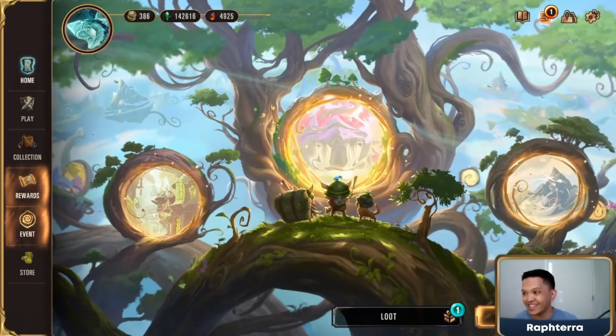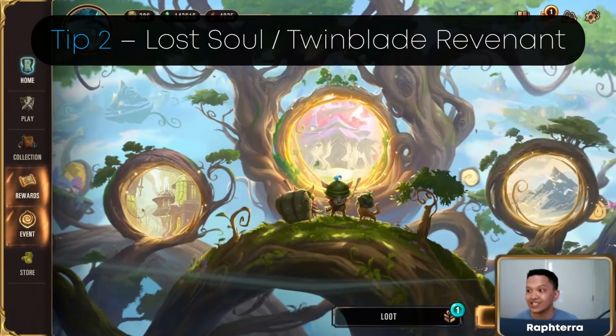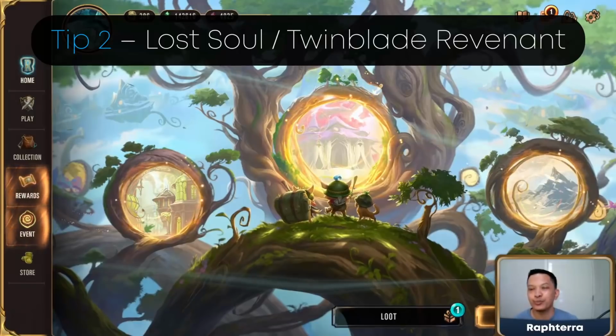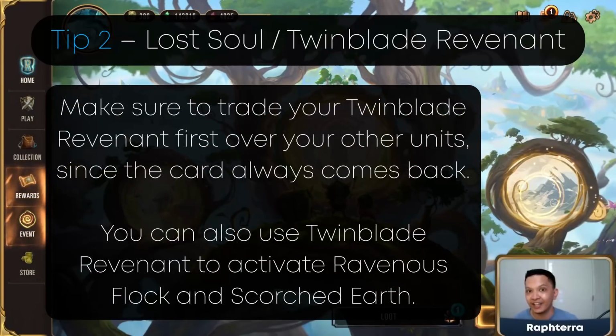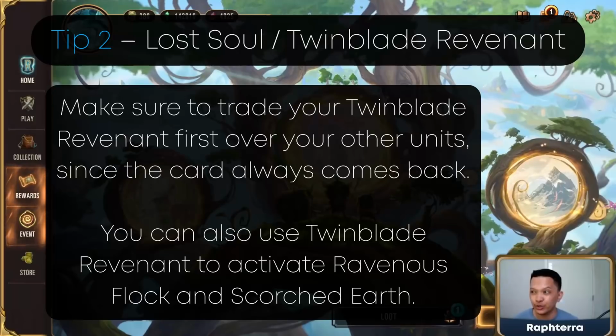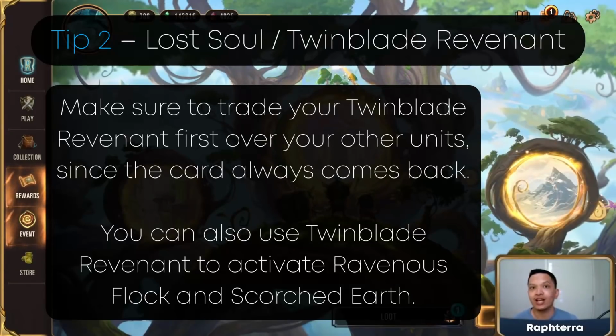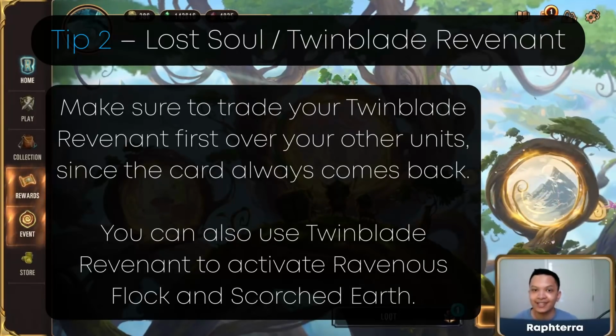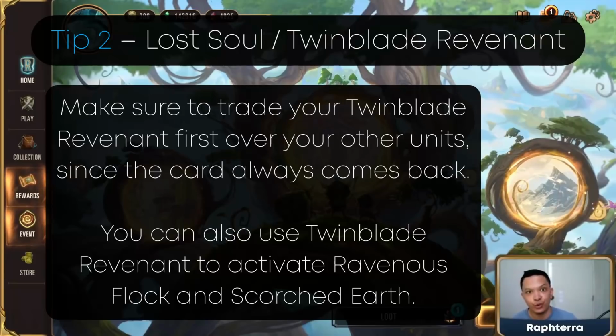Tip number 2 for this deck is how to use Lost Soul / Twin Blade Revenant. A very important concept with this deck is that you want to make sure that you're trading your Twin Blade Revenant first before your other units because the card always comes back. You can also use Twin Blade Revenant to challenge big units in order to activate Ravenous Flock and Scourged Earth. This is the card that will allow you to grind many mid-game and late-game decks because it just keeps coming back. It's unlimited discard fodder, it's unlimited challenger, it's unlimited board pressure.